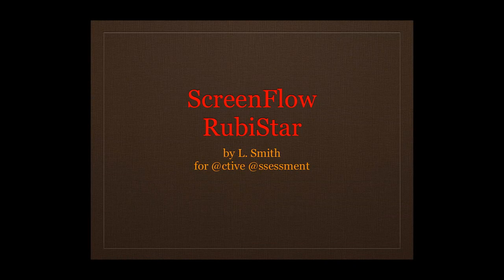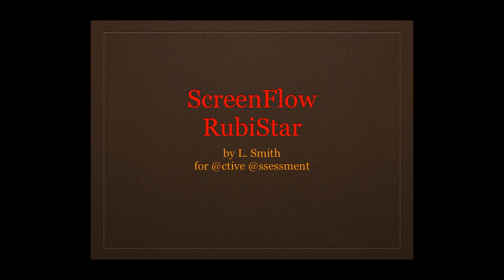This ScreenFlow tutorial is designed to help instructors use Rubistar from the forteachers.org website to generate rubrics for use in the creation of standards-based performance assessments. There are several tools available to create rubrics. All that you really need is a grid to create a matrix upon, and the same product can be produced. I would recommend using Google Docs, Microsoft Excel, or even a basic drawing program that allows you to create boxes and insert text into them.